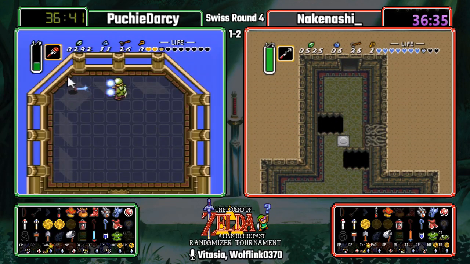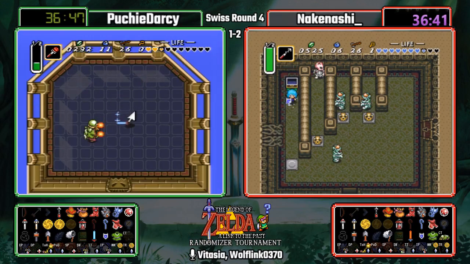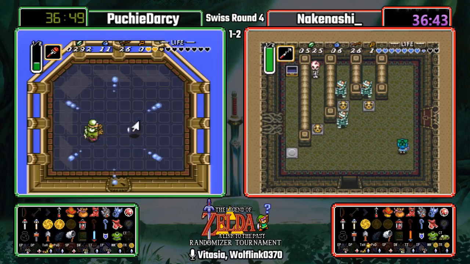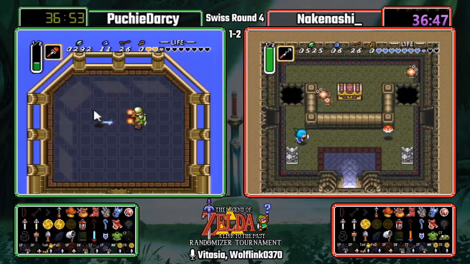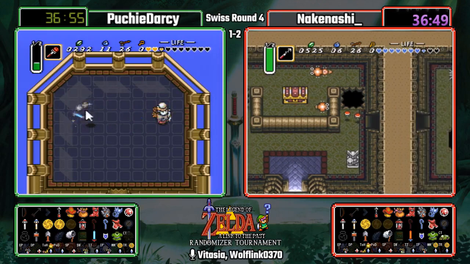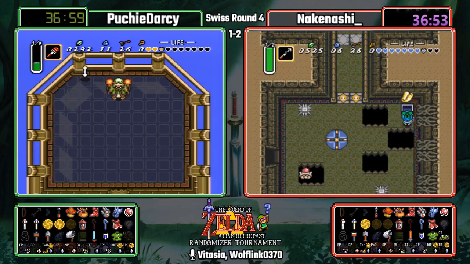And there is the boots for Nake. Zero gets to go fast now. So with Skullwoods being a pendant, here's the question. Do you continue on, or do you go and get all that value between the bow and the mirror and move on with your day?